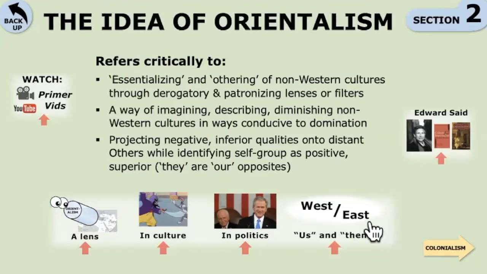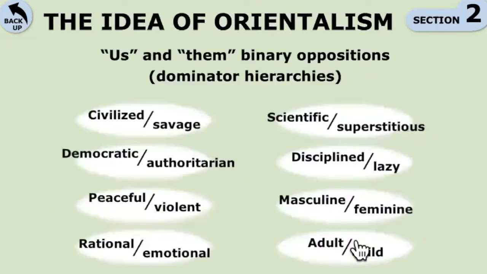West over East, us over them. These opposites are built into Western imaginaries of Eastern and Western identities. Remember, it's not just a social discursive construction of the other, it's also a social discursive construction of "us." And binary oppositions are the simple and dangerous mechanism for seeing the world this way. So notice all the "positive" terms in these dichotomies are identified with the West, and all the negative or inferior terms are projected onto the East.